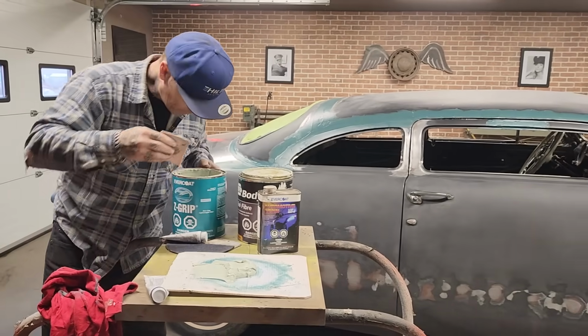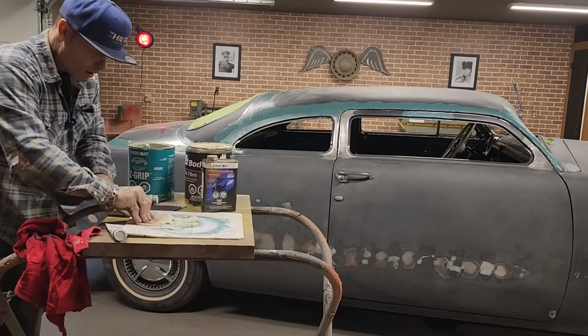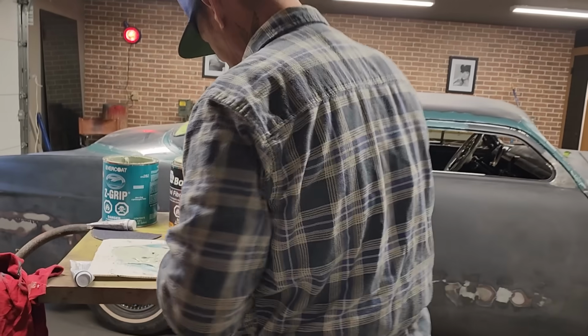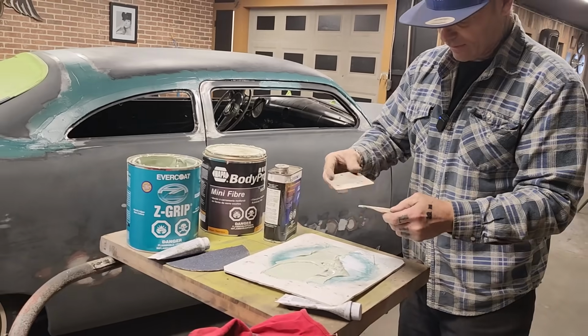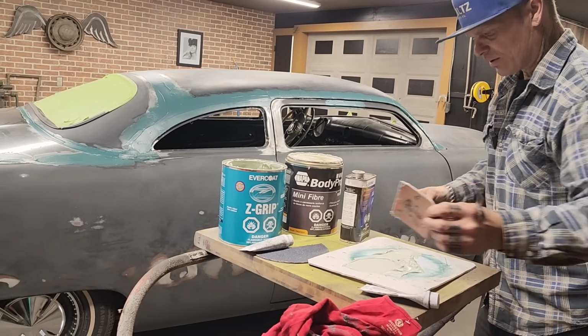I'm going to probably squaff it all. I might as well have enough to do it all, hadn't I, one time? I like to have a wide... I'm going to use this squeegee, I think. Knock this one off here. Put it on the wrong side. Put that aside for a second.